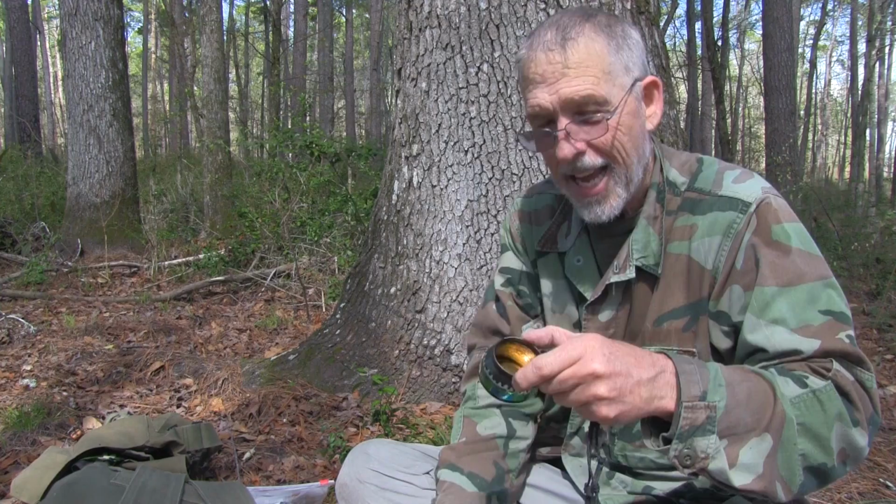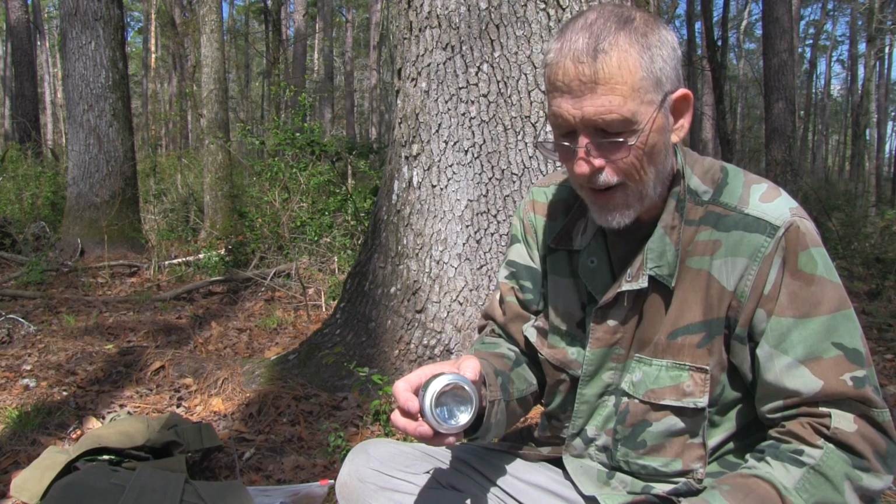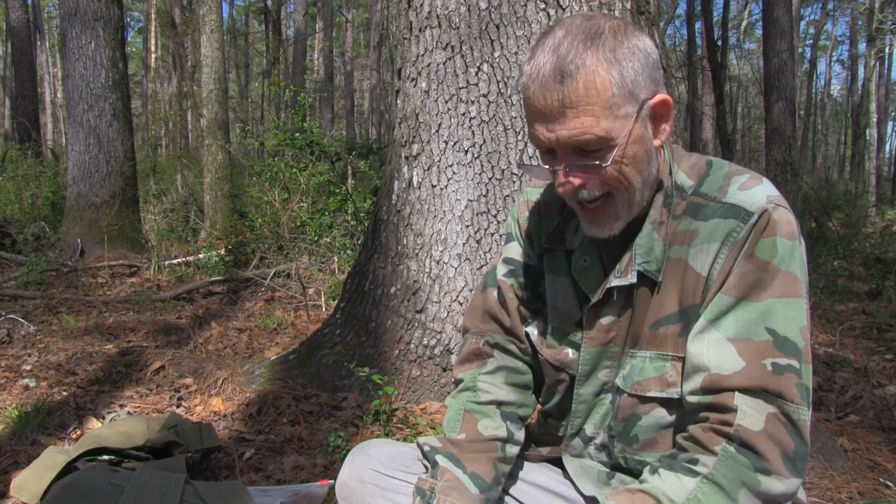And this particular burner has a polished bottom. And so this little alcohol stove, if I have any problems and I can't get a fire started and it's sunny, I can start a fire with the bottom of the stove. And I've done that in one of my previous videos. Very simple little kit.